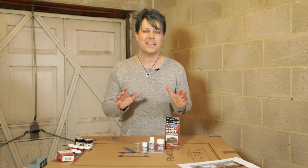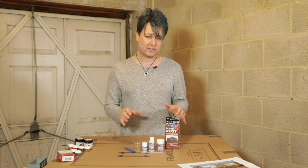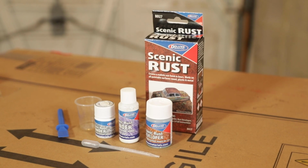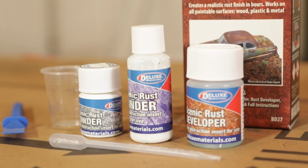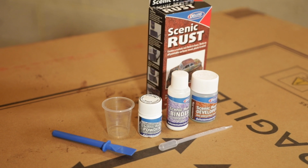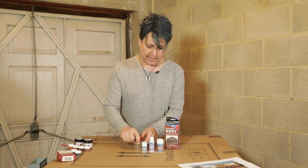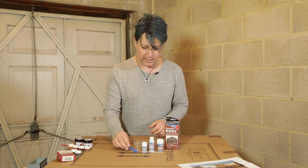So, let's get this scenic rust together. This is now the fun and creative part. This is Scenic Rust by Deluxe Materials, and it's quite simple actually. Over here you have a powder, you have a binder, and you have a developer. You have a small pipette, a small little mixer, and you mix everything into this little cup over here.